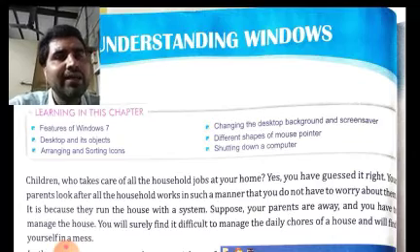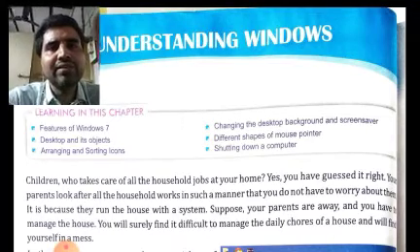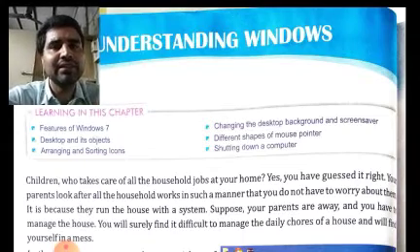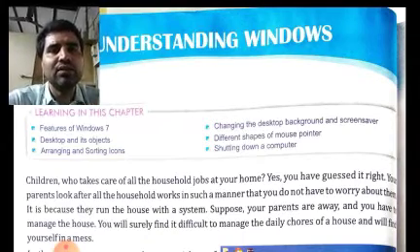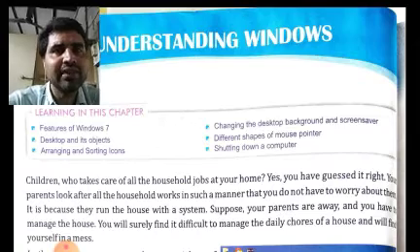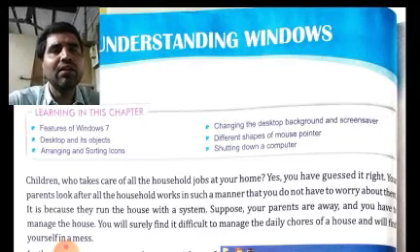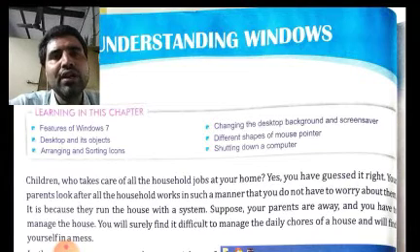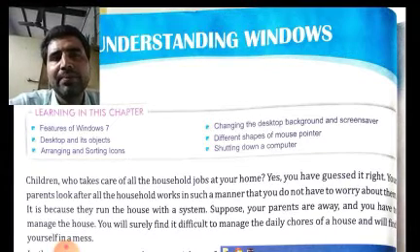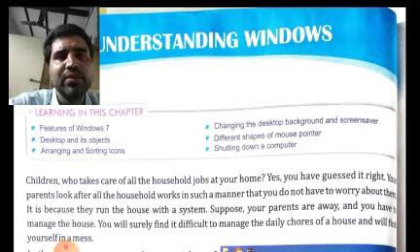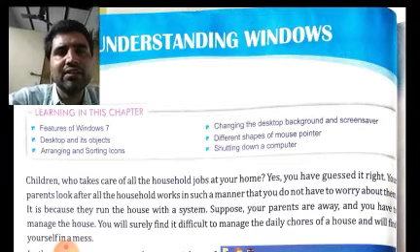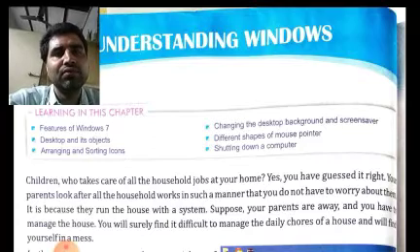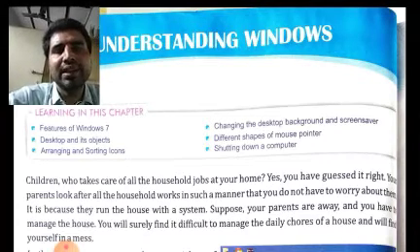But how are they able to manage very easily? Because they are following a system. They are following a specific set of rules and procedures which they follow every day, and using those rules and procedures, they are able to manage all the activities in the house very easily. You don't have to worry about managing the house. Our parents manage it easily because they have a system, a set of rules and regulations, some procedure by following which they manage the house.